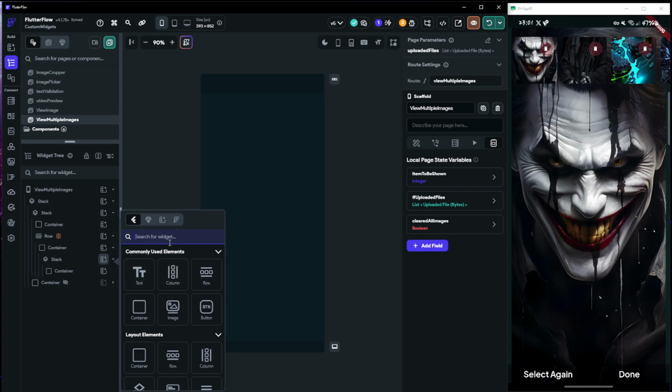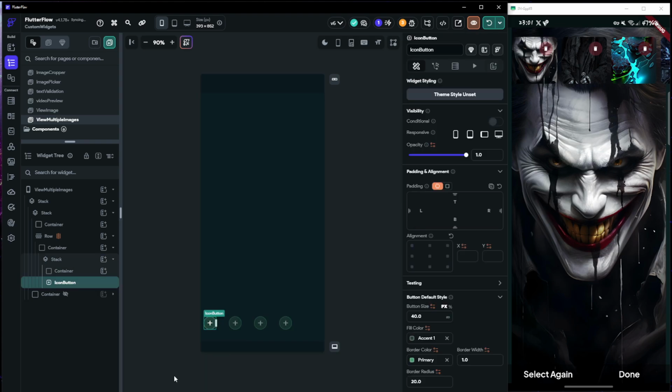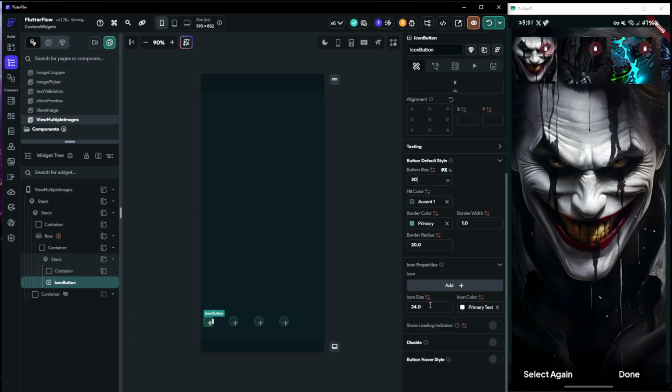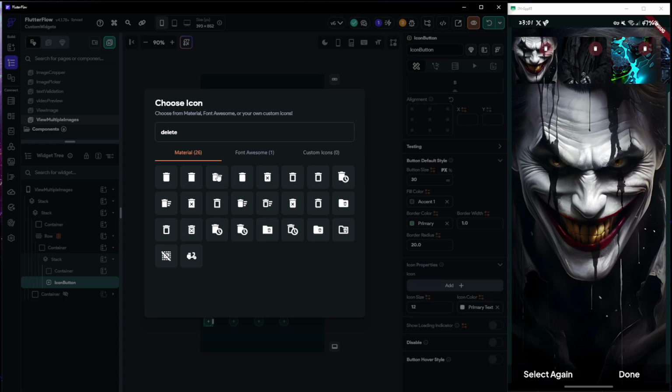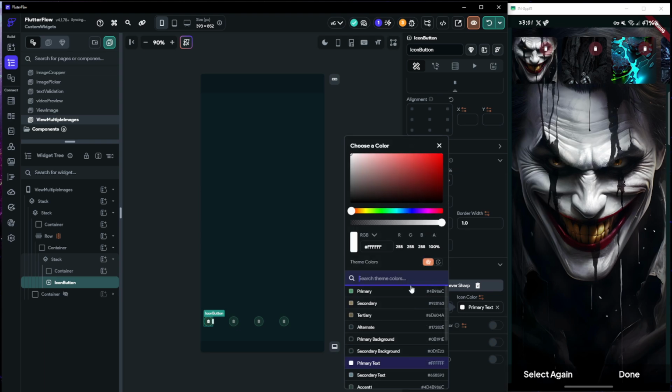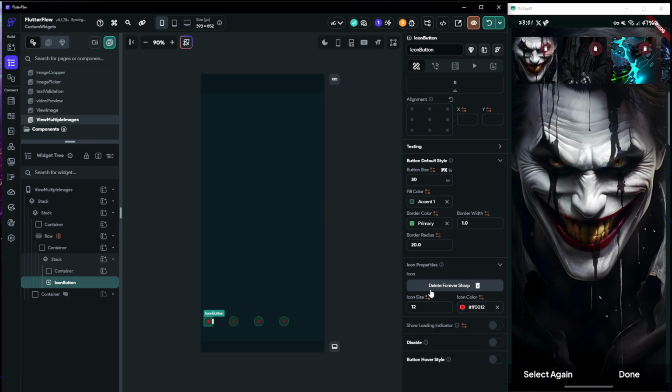We can then also add in a little icon button as such. And let's say its sizing is going to be about 30. So let's make our icon smaller. Let's make that like 12. We can add a delete button. So just do that guy over there. We can make the icon nice and red like that.